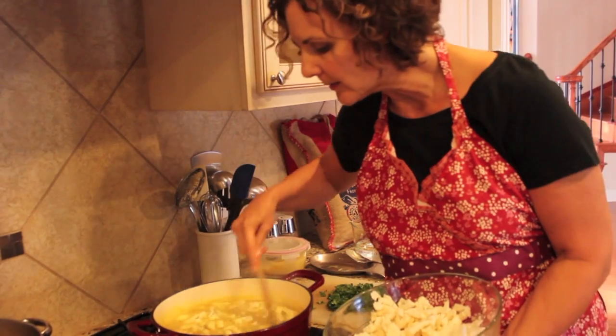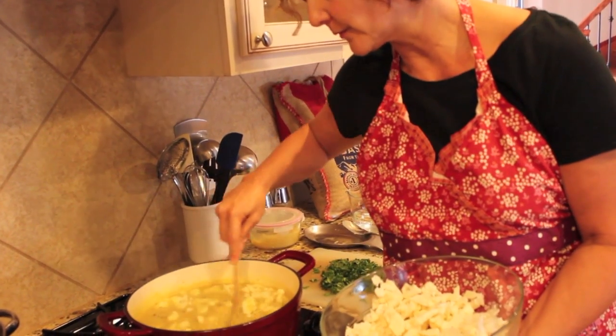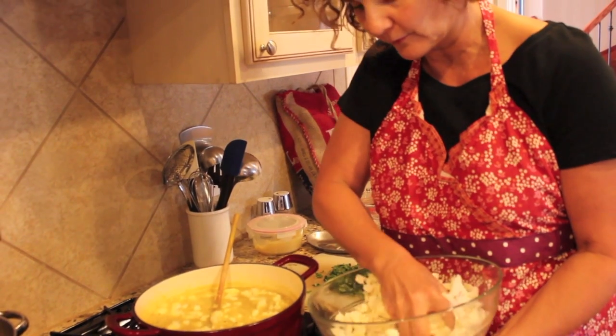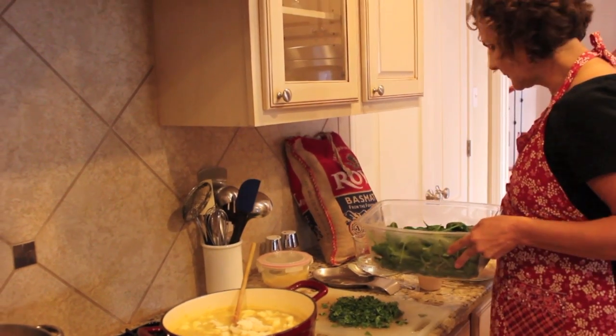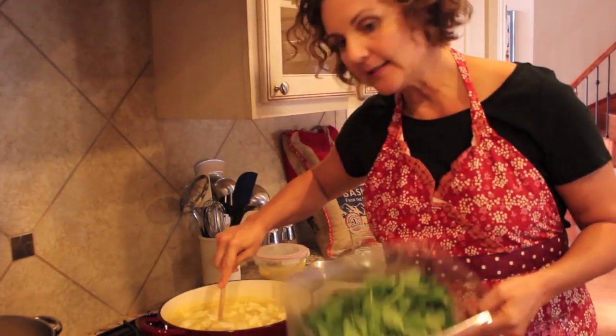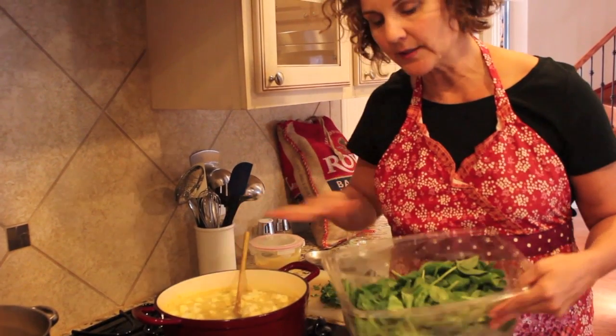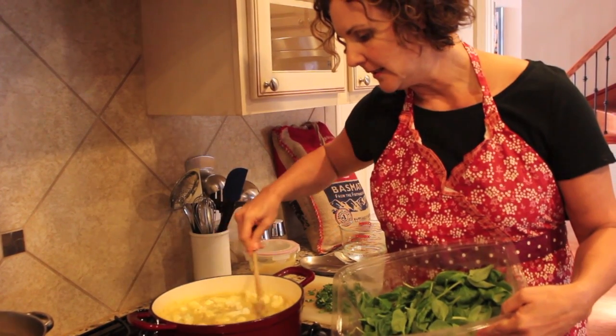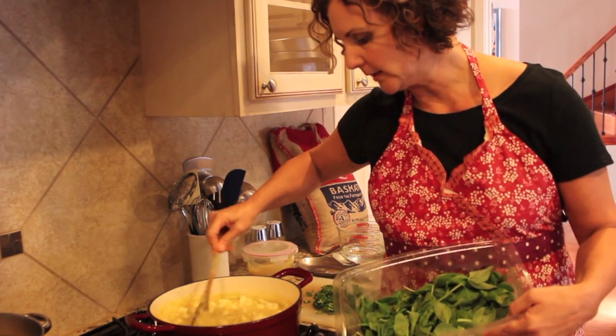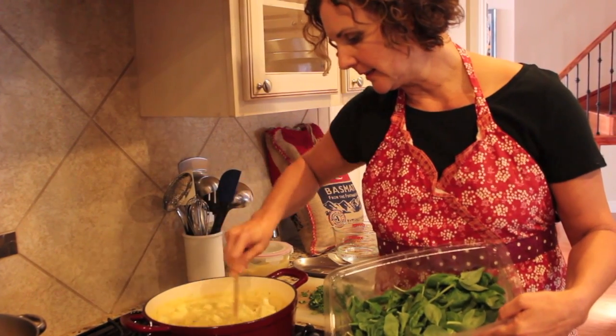Let me see if that's about the right amount. Yeah, there's no rule here, but I just like to have a little more vegetables in here. And after a couple minutes, I'm going to stir in some spinach. I don't want the spinach to cook really at all. I just want the heat of the kitchari to wilt it. So I'm going to let this cook for a couple minutes, then I'm going to add the spinach.